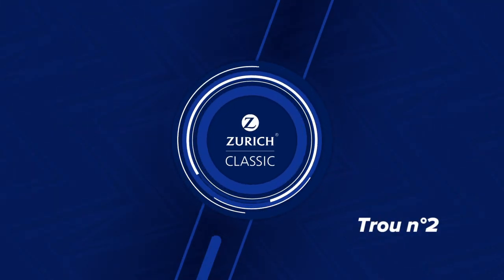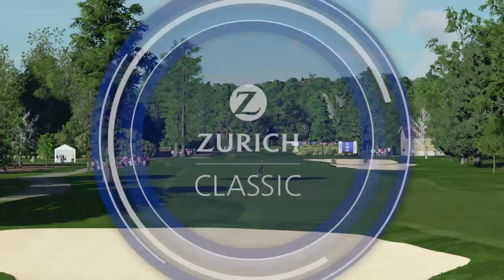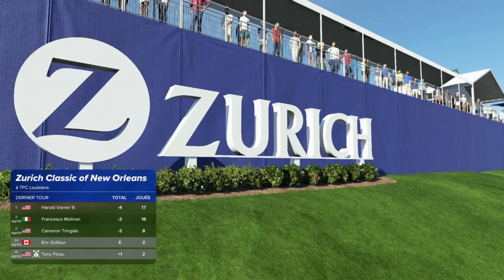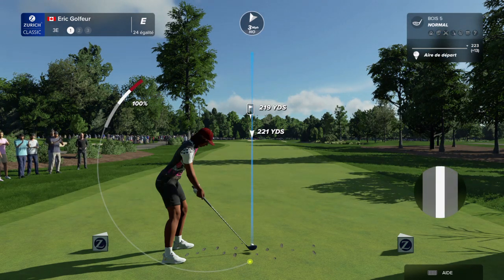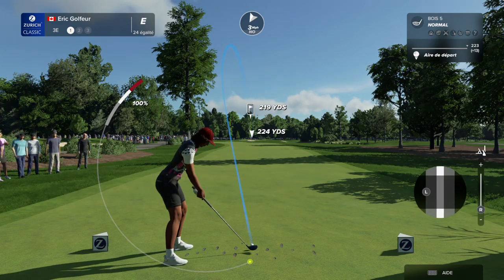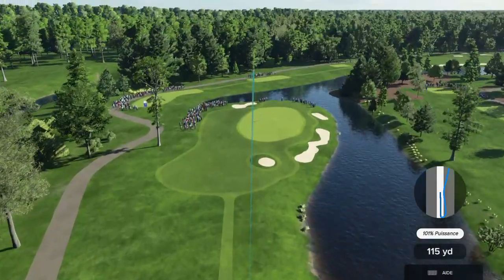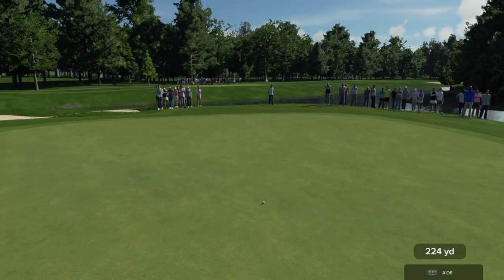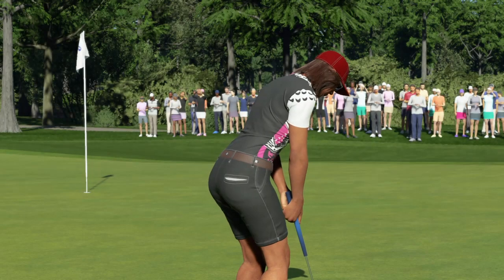Let's have a look at Tony Finau — he's trying to pull ahead in this group rivalry. Second shot on the second. After that effort, let's take a look at the leaderboard. Harold Varner III currently in the lead as we head to the next tee. A buttercut fade on that one — that's a high-caliber shot. Never seen a scorecard that doesn't look good with a two on it.